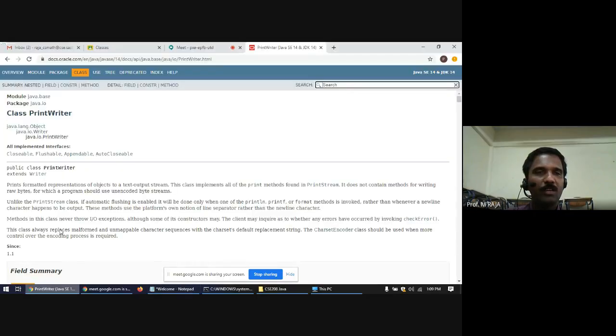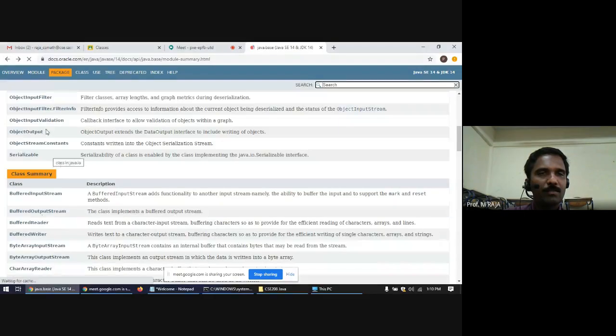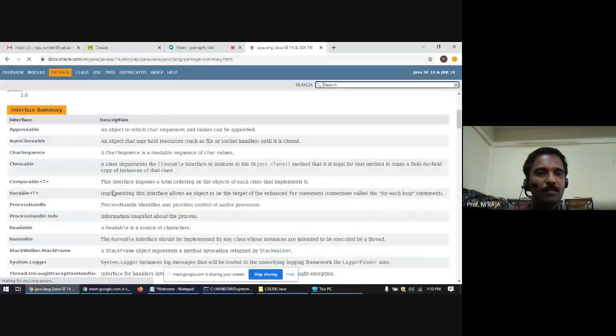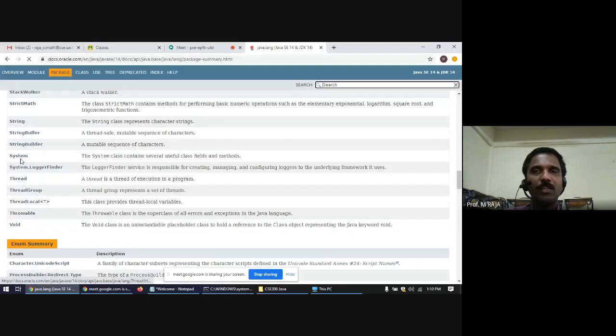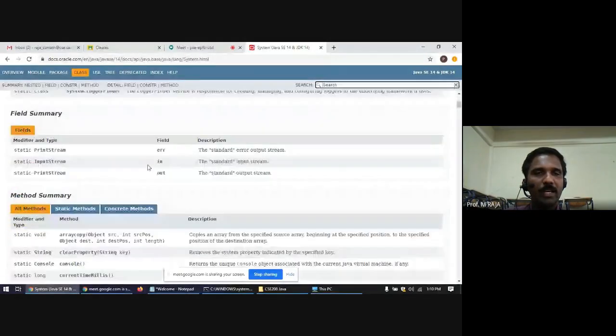We can check it here, in the class System, which is defined in the java.lang package. Explore a class called System. You can see the predefined variable declarations in, out, ERR. Here the in data type is input stream, and out and ERR are of print stream. Clear?